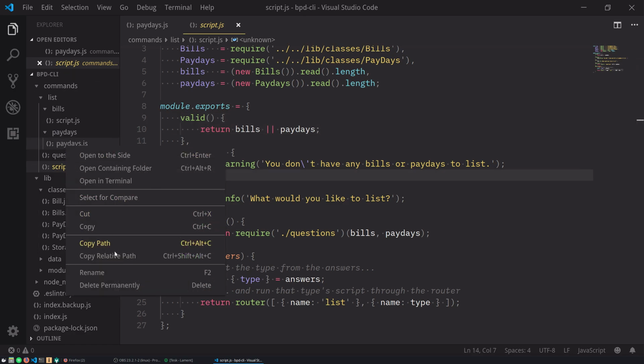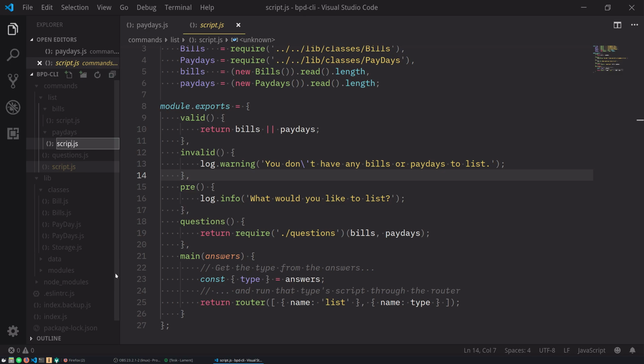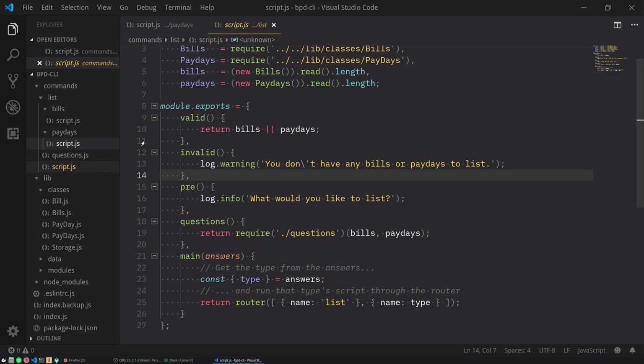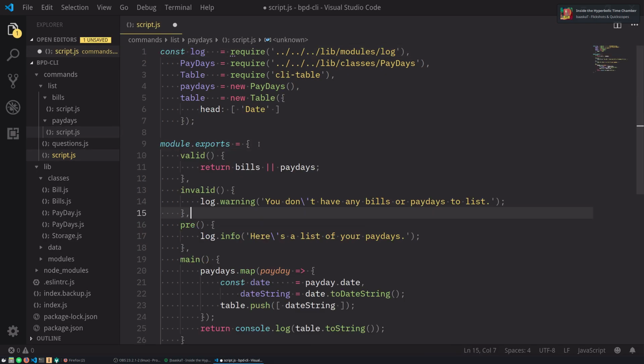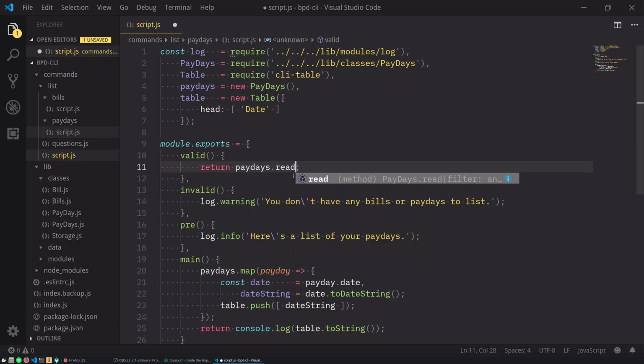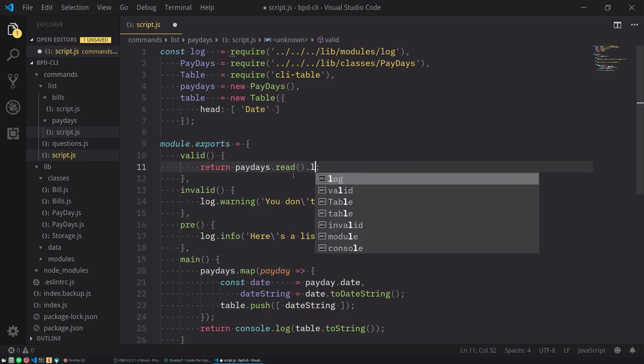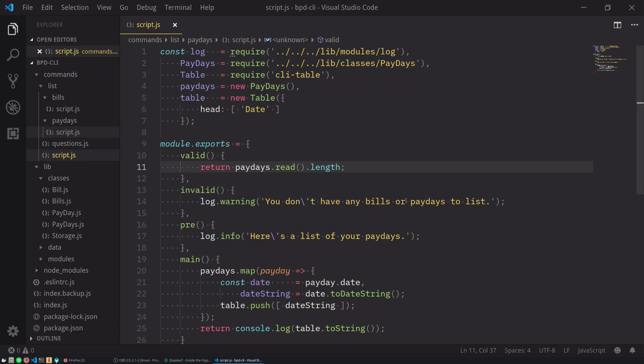Okay, so yeah. Oops, that needs to be renamed to script, otherwise it will not run. So we do need validity functions in here, but basically we need this. Because we're actually using other parts of this, we can do that.